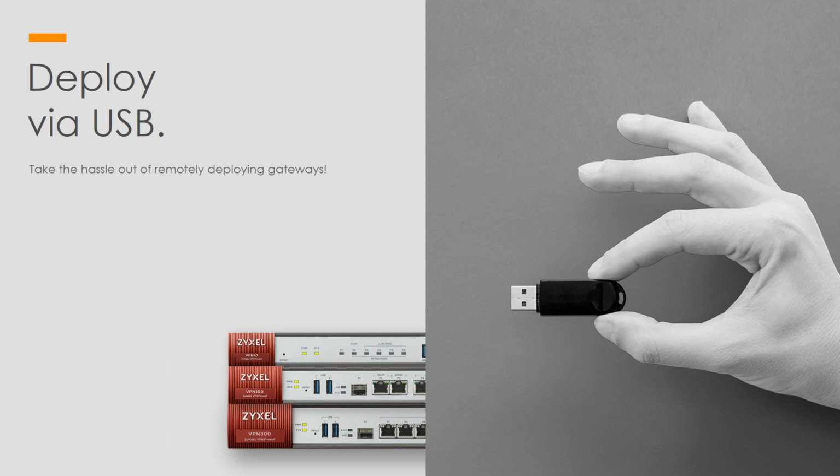The other 2 methods are the email includes an activation script link. So you connect your laptop to the LAN side of the gateway and run that script, and it will automatically deploy the settings within that script to that gateway. And the third method is a link provided via an SMS that does the same thing.